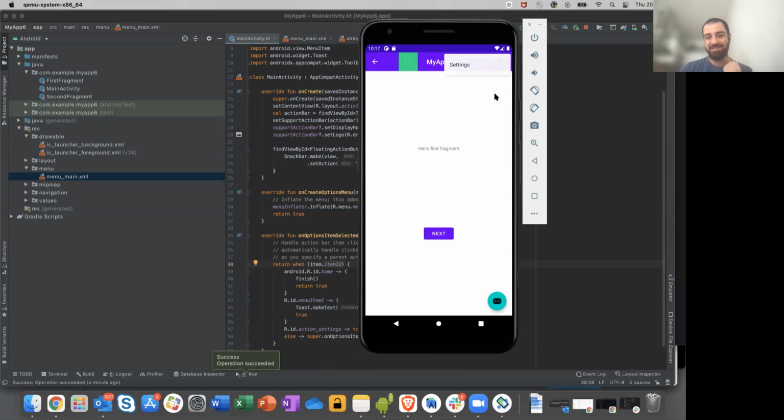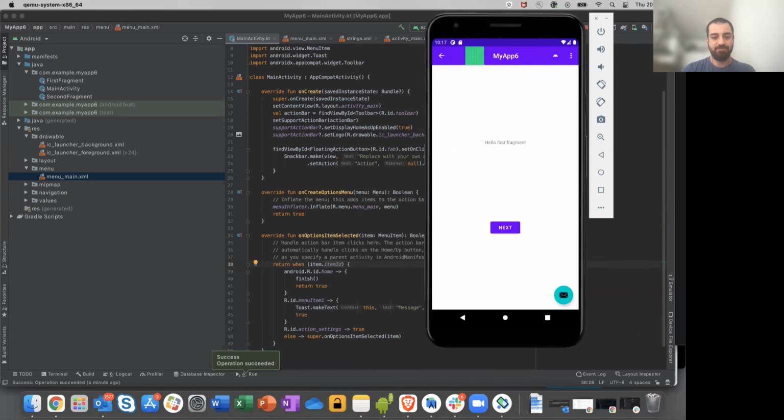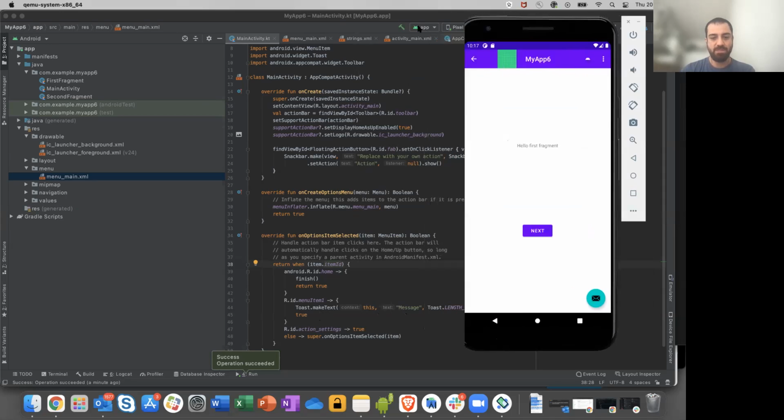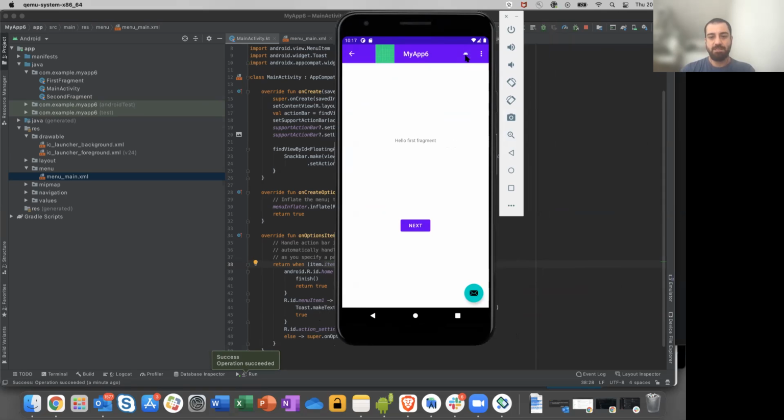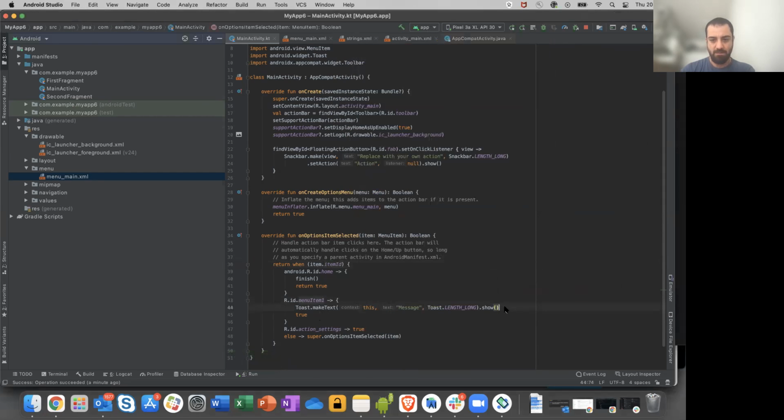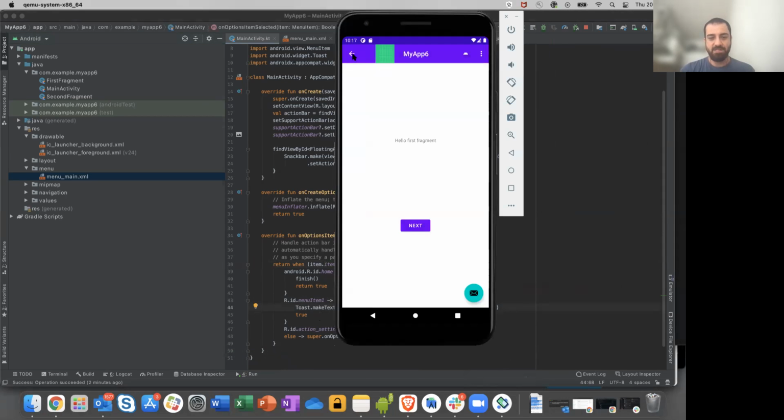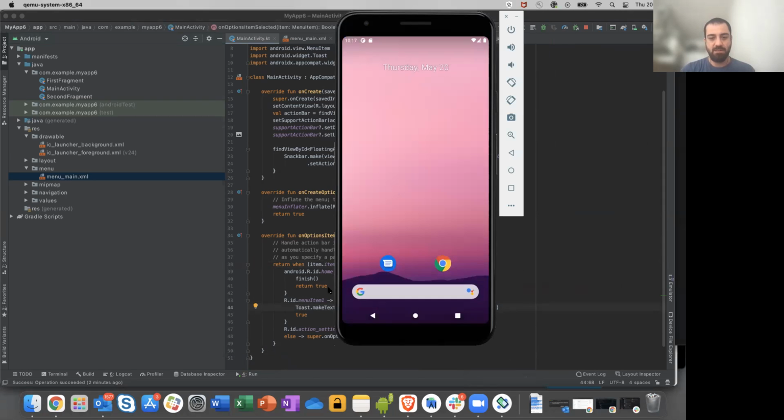So we have the settings button here inside the overflow menu. We have this button that I set to show always, so it's always going to show this. I defined this back button here, if I just move it a bit, as Android R ID home is finish, so it will just finish our screen. And this menu button is going to show a toast message. So let's press this menu. I didn't see the toast message. I guess I did something wrong. Let's press this back button. It closes, as you can see.